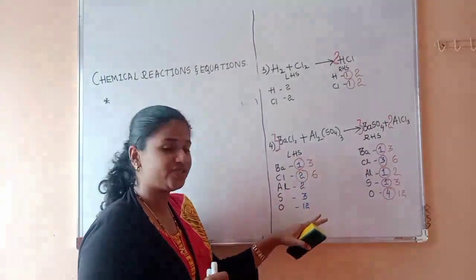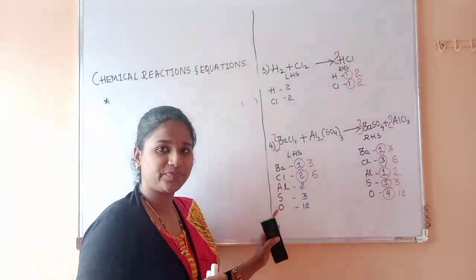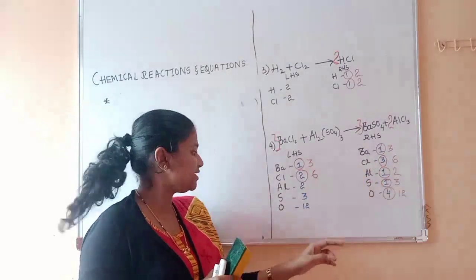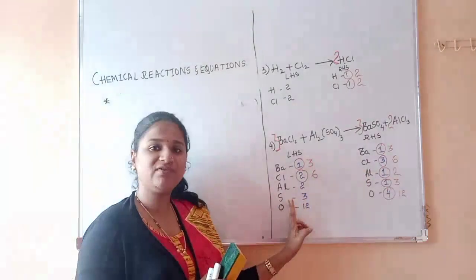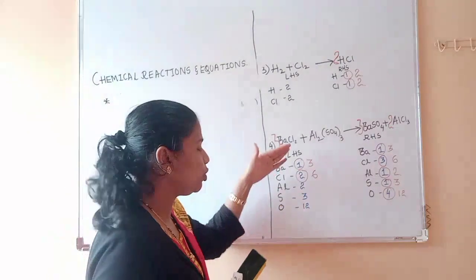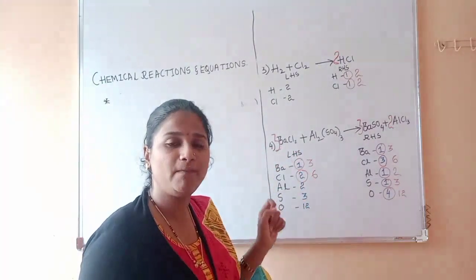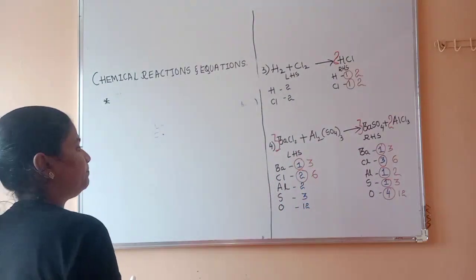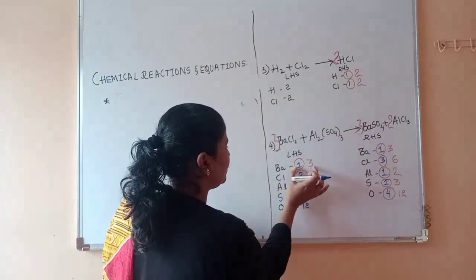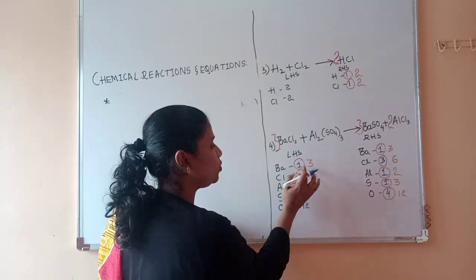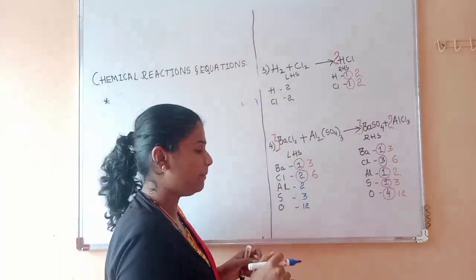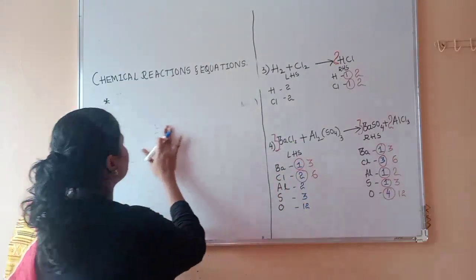So when you see, I already balanced it. Okay. See here, this is 3, this is 3, this is 6. This also became 6. Aluminium 2, sulfur 3, oxygen 12. Slowly when you calculate, you will know to balance it. So let me proceed here. So 3Ba. Why? Because I wanted to balance the chlorine. When you go on balancing one atom, the other atom will be balanced. Okay. Now, let us take the other example.